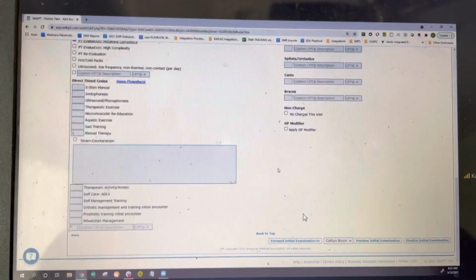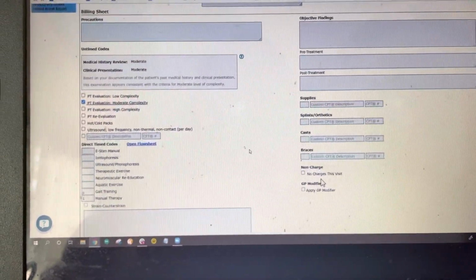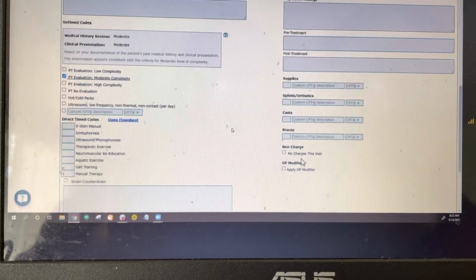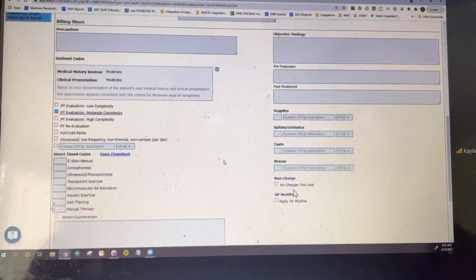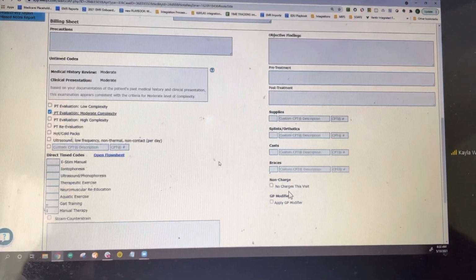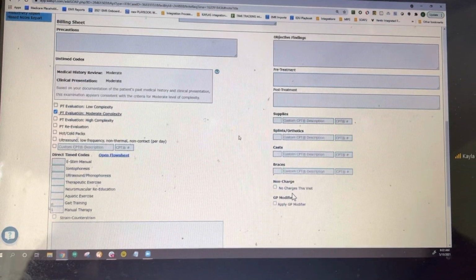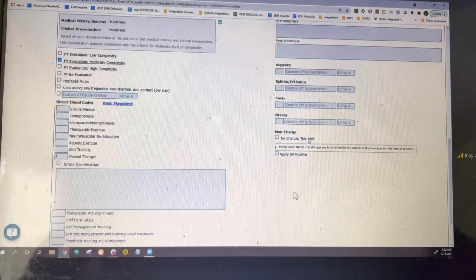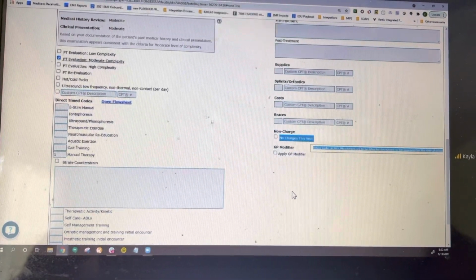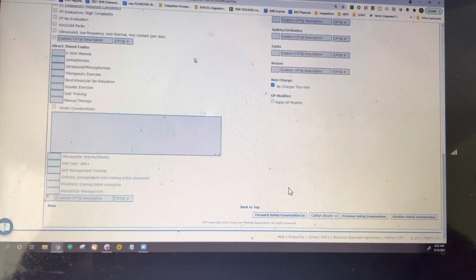All right, so everything that I covered with you is for the initial exam. It is also for your placeholder. The placeholder will be exactly the same. The only difference is that, like I was telling Kyoko in the beginning, for your placeholder, it'll be information from your last evaluative note. So you're basically just creating a placeholder. When you do that placeholder, you will do a no charge visit. Over here, we have a checkbox, no charge, because you're not going to do a billed visit for that last evaluative note since you've already seen that patient for that visit. So it'll just gray out this tab here, and then you can finalize.